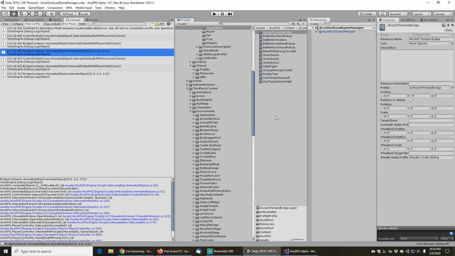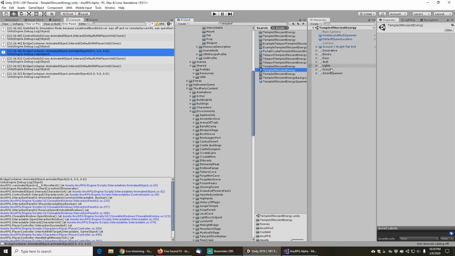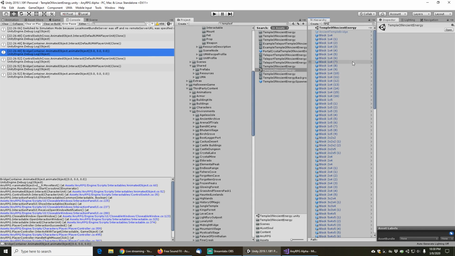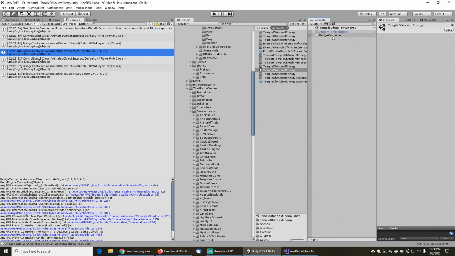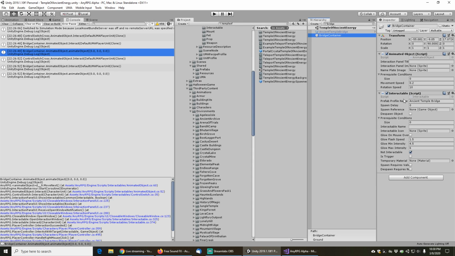Let's go back and take a look at the Temple of Ancient Energy and make sure that nothing else was misconfigured there. So we have the bridge container, which has a prefab profile of Ancient Temple Bridge, a spawn delay of 0, no despawn reference, no prerequisite conditions.